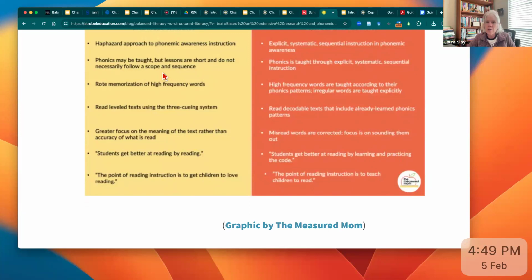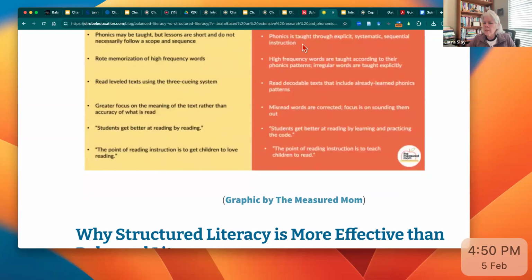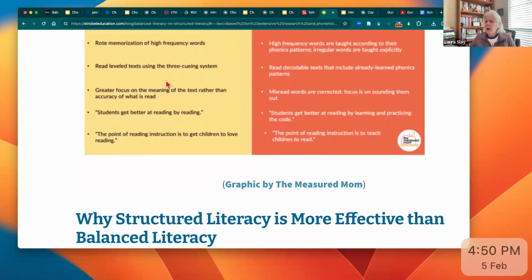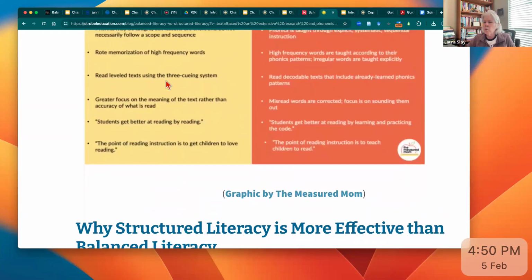So therefore, when the phonics people on the other side are going to say, yeah, well, you don't get to make those decisions, you have to use what science says, I would agree you have to follow the research. Back in the day, they didn't have the research that they do, so that we now have a very explicit set of phonics instruction through explicit, systematic, and sequential instruction. The balanced literacy people are accused of having rote memorization of high frequency words. I would agree that very often is, because I was always juggling, figuring out what words I am supposed to teach.